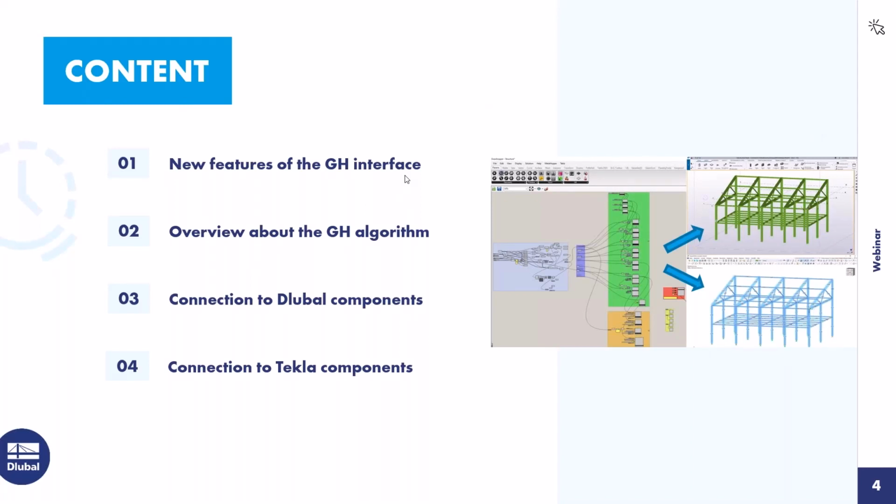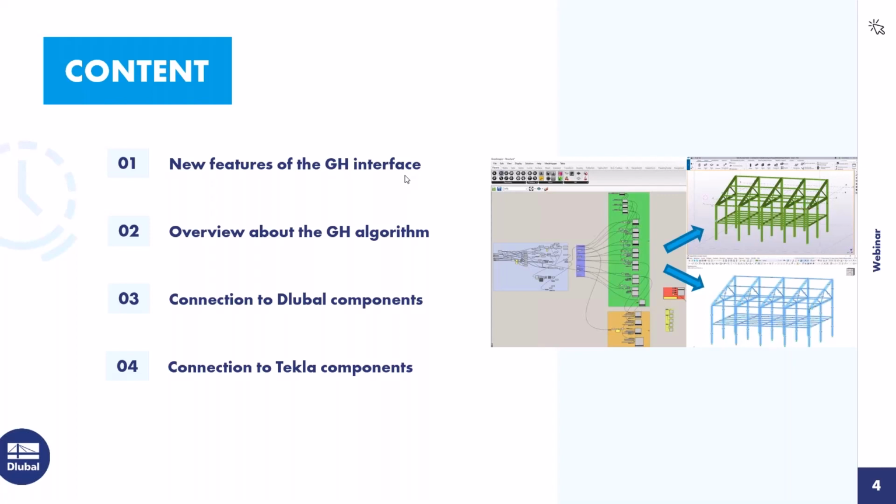Let me start with the content of today's webinar. It is divided in 4 points. I will start, as usually, with the introduction of the new features of the Grasshopper interface. With new, I mean related to our last webinar, which was in October 2023. I will continue with giving you a quick overview about the Grasshopper algorithm.